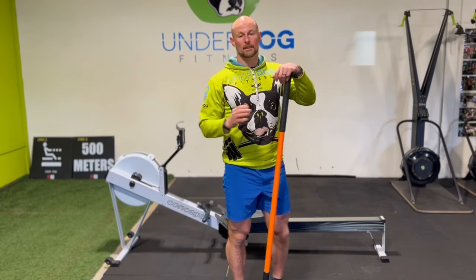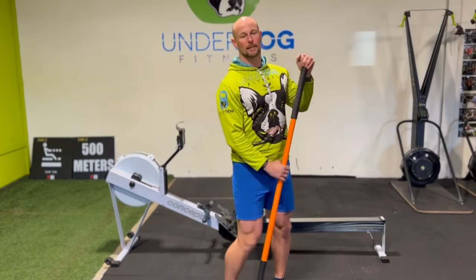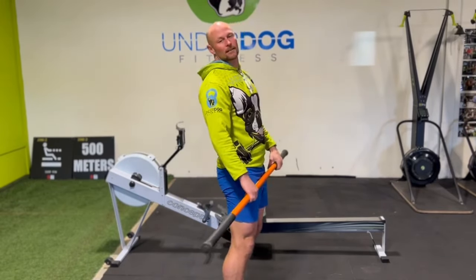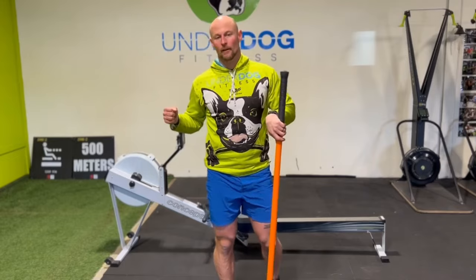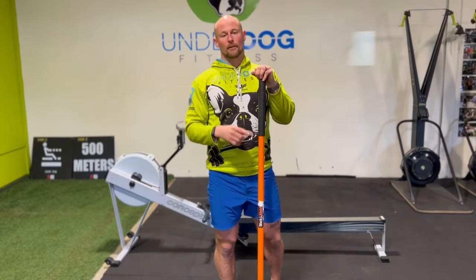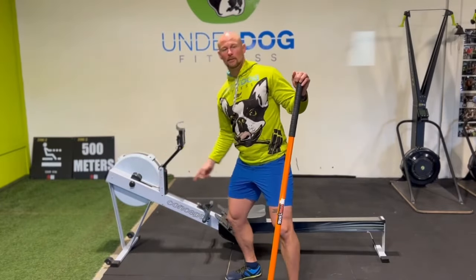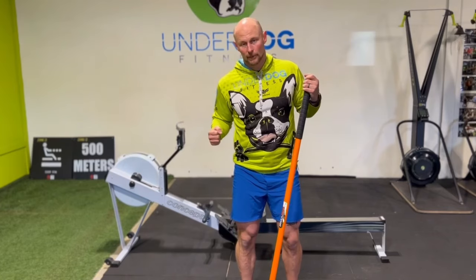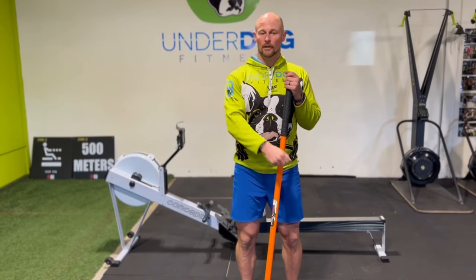explode up. The biggest mistake I see people making on the rower is they're going down fast, up fast, down fast, up fast, and they're not actually pulling hard. They're rushing back to the catch, and then they're losing all their power. The fan only moves on the pull. So that's where we're gonna focus our explosiveness, is the pull, not the return and the catch.